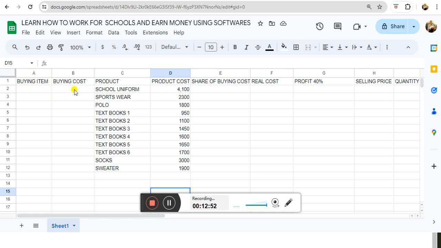Let's say the supply waybill and the design logo, 10,000 naira. Then the waybill, or what we call shipping money, to deliver the school uniform to the school. Let's say it costs 10,000 naira, plus designing of the logo on the school uniform. Let's say everything here is 20,000 naira. Okay, so school sports, let's assume the delivery cost is 5,000 naira. Then the school polo, let's say the delivery cost is 3,000 naira.